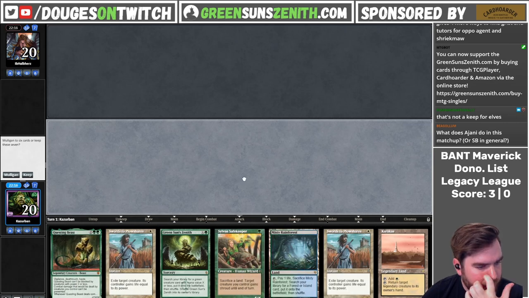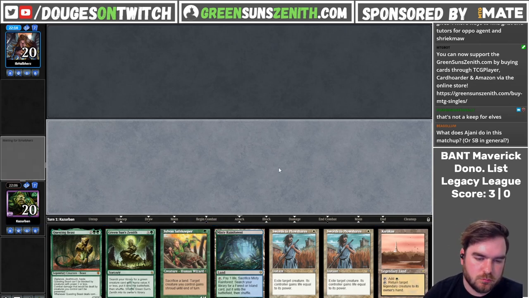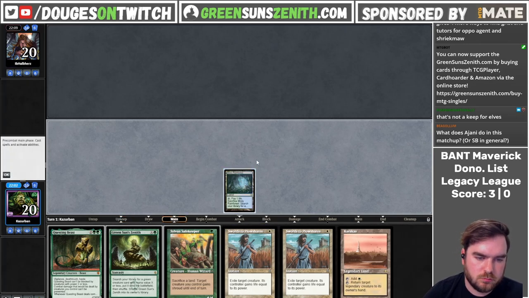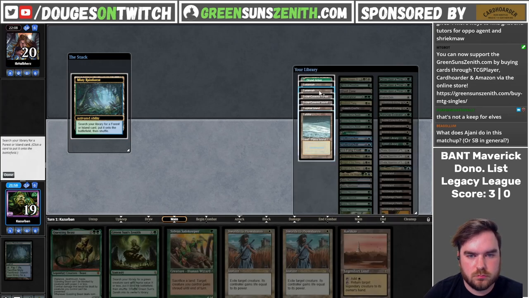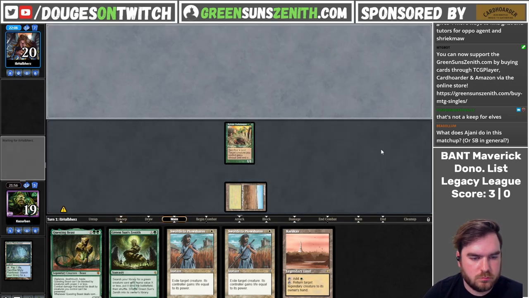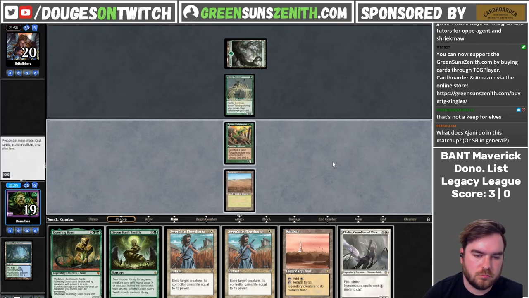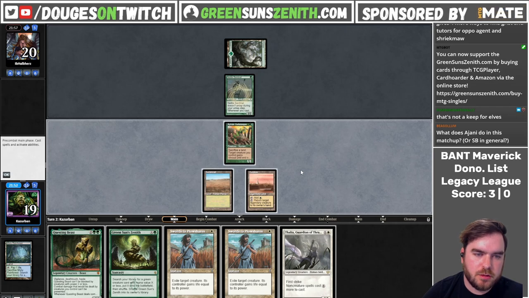This is an interesting hand. I don't mind it because it's a Safekeeper into hold up double Swords into Gaddock Teeg. I think double Swords here is better.